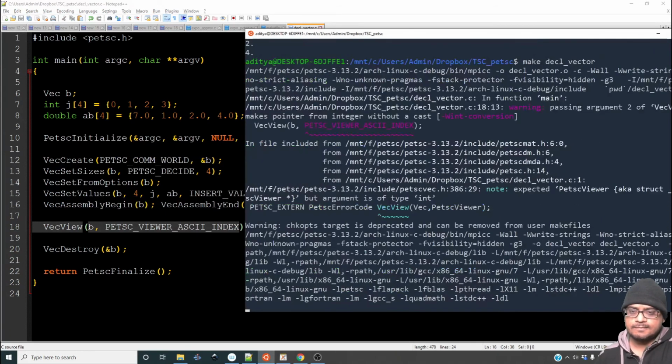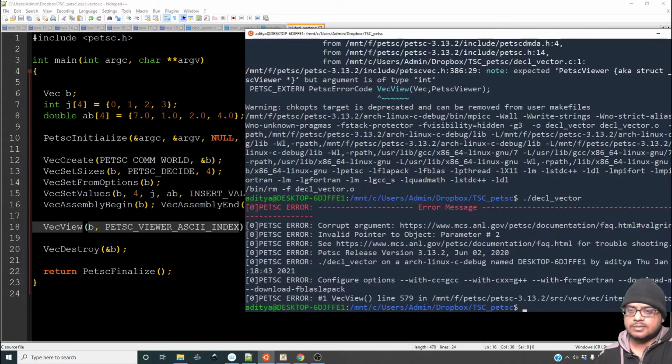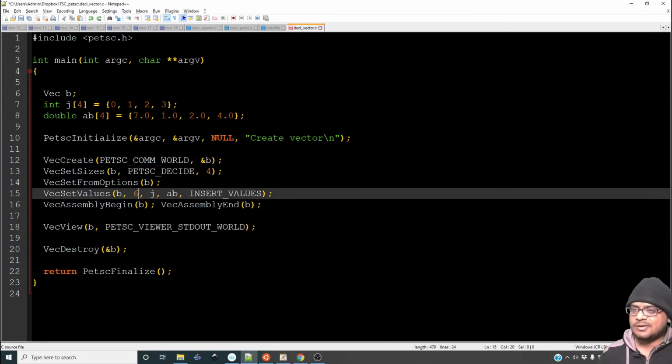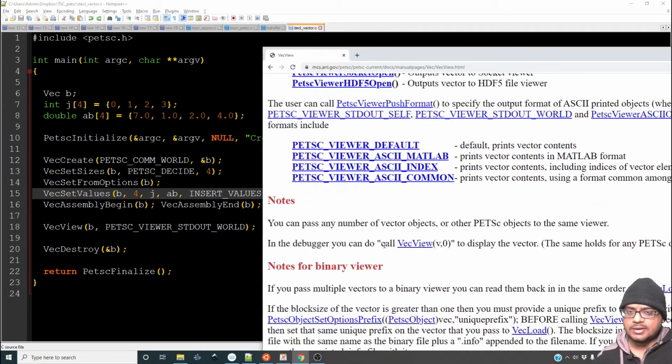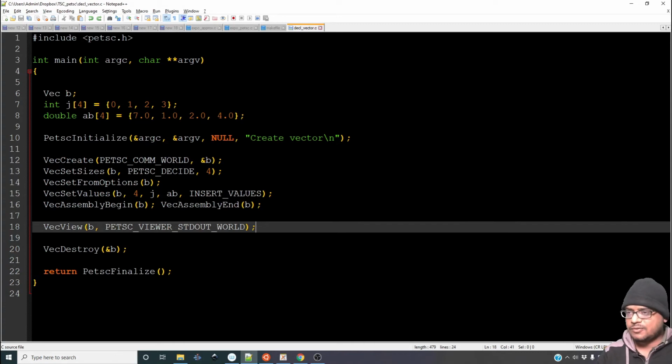Oh, there are some errors. That's weird. Okay, well, anyway. So I need to call this function. Anyway, forget about this. Don't worry about this in a beginner course. We'll just keep it PETSC_VIEWER_STDOUT_WORLD. We can push a format and then we can print it, but you don't need to worry about all that. So far we have this.